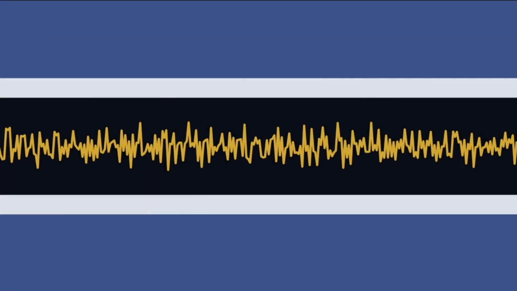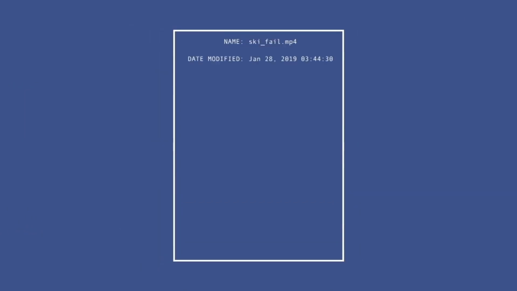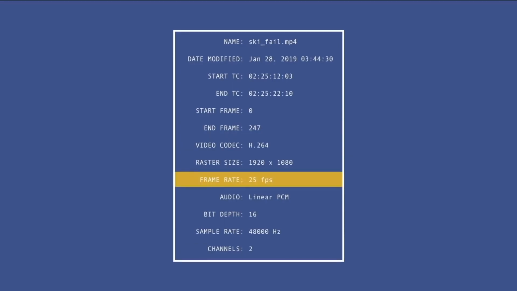Wires and radio waves no longer carry raw analog signals, but packets of digital information. Everything about the picture, including the frame rate at which it should be played, is bundled along and decoded by the device showing the video.